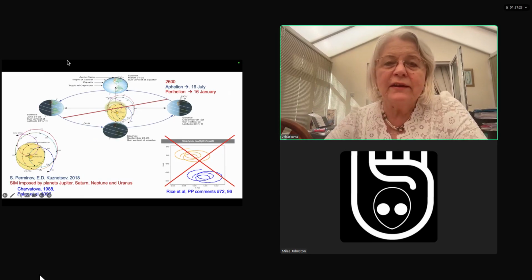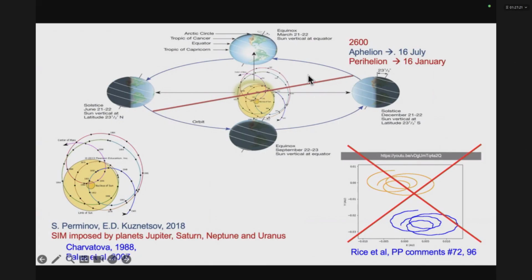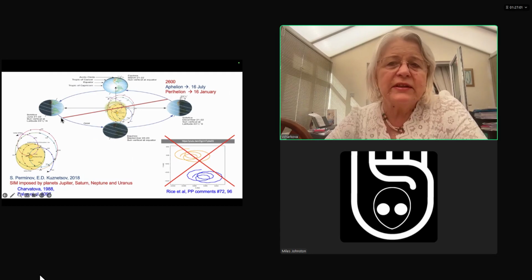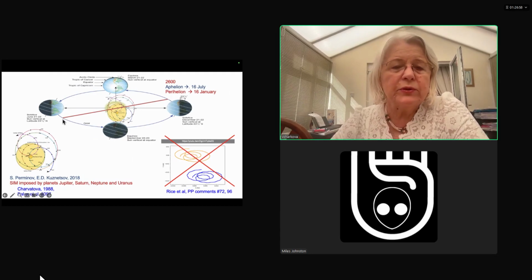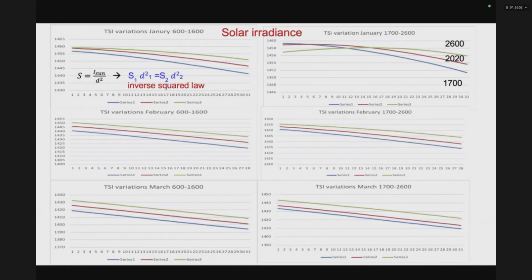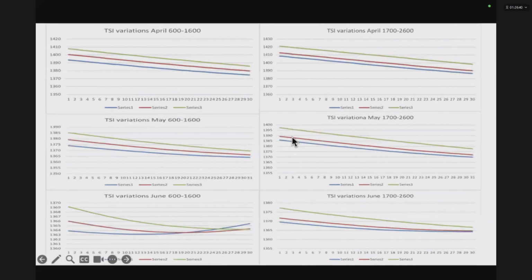What is happening is that instead of aphelion and perihelion, they now come not on the longest axis, but on the intermediate axis. So aphelion becomes closer to the Earth, and this is why the temperature in the northern hemisphere increases much stronger. And perihelion, which is 16 January 2600, will also become much closer than it should be. And this is why we have an increase of the temperature. This is confirmed by the increase of the solar radiation. You can see the numbers from 56 to 60 in January, and then a much stronger increase during the summer.